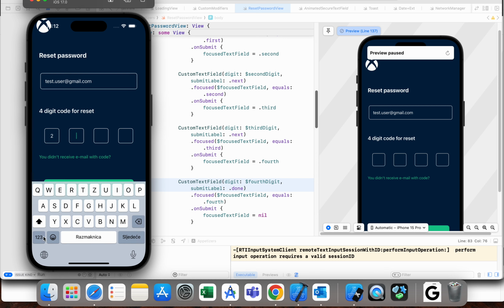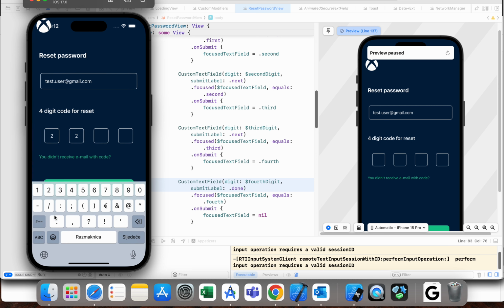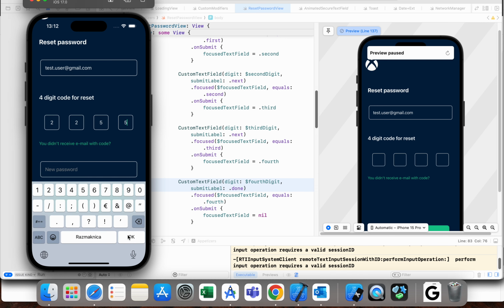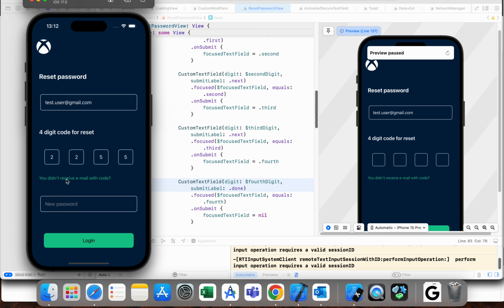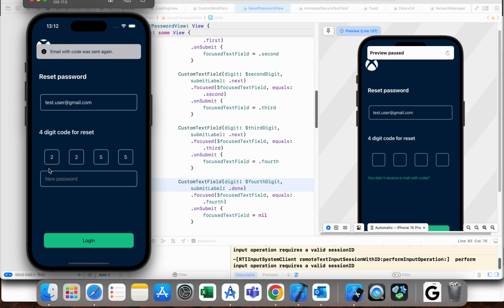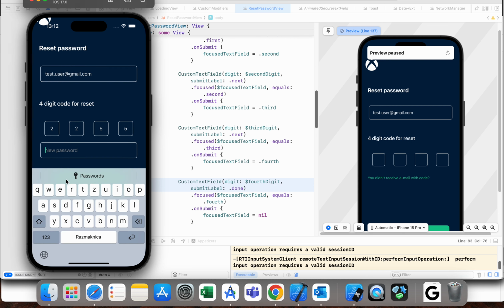Again. That's okay. This is the password. I didn't receive it. Here we have a little more space. User can write anything he wants and try to log in.